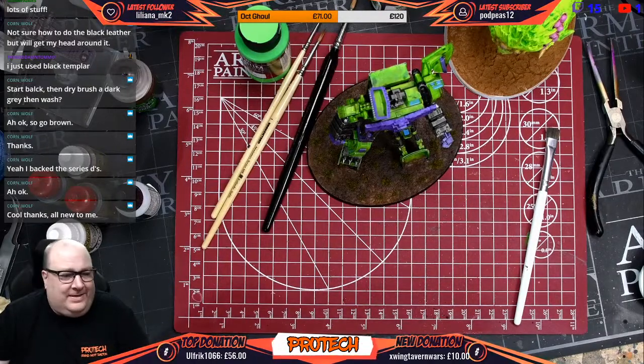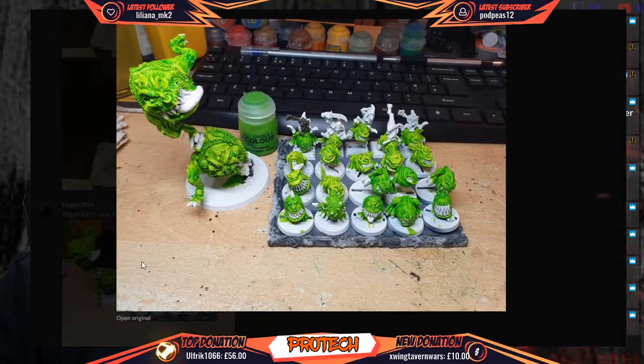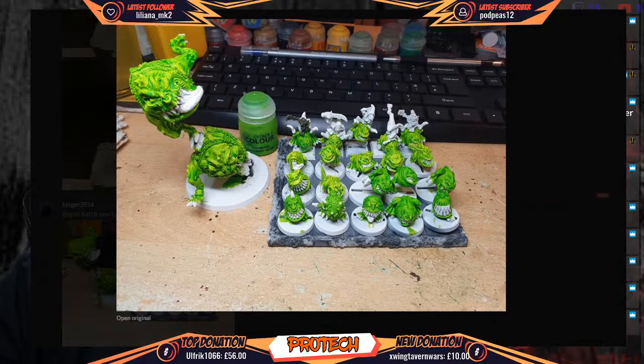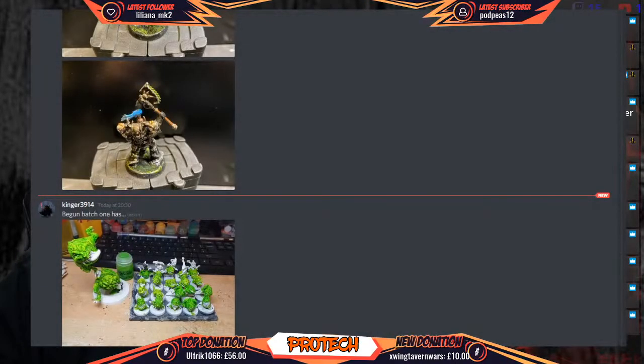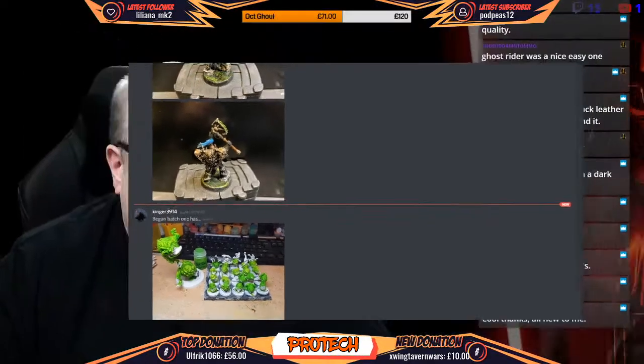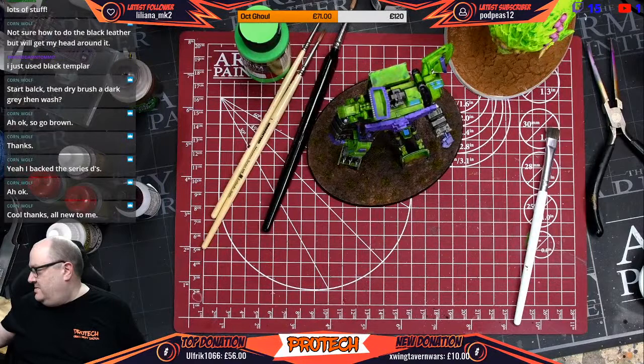So, one last picture for the night from King. Discard. So the Squig army is on its way. They are cool. Thank you very much, King. And let's get my.